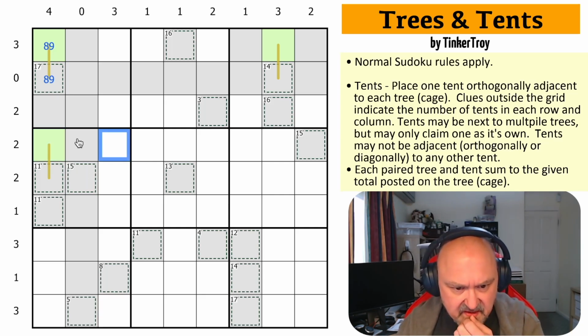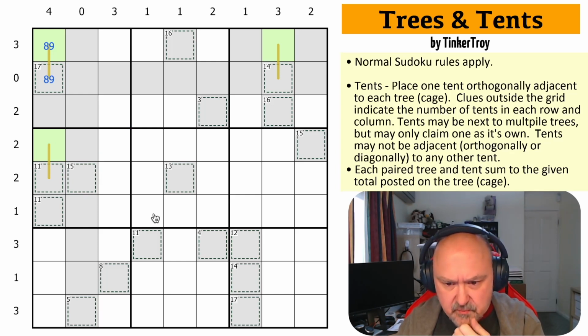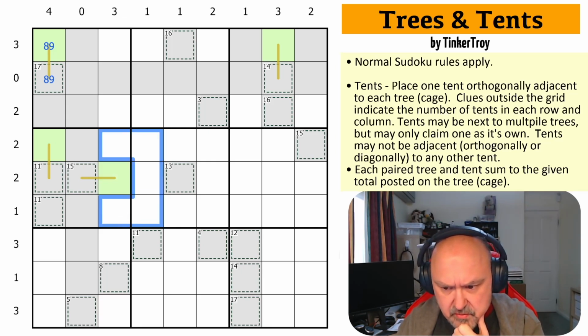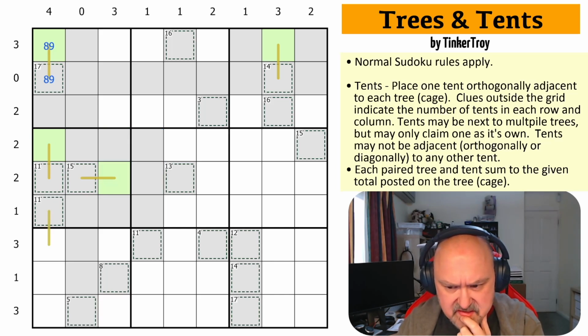Now, the 15, why have I put... there's 0 in that column. So because there's 0 in this column, the only place I can put the tent for the 15 is there. And that should not have been grey. This is the problem with the different modes and colours and stuff, but that's okay. This is me noting stuff. And that makes all of those grey. Now there's only one left for that, which means that this becomes green and this becomes grey.